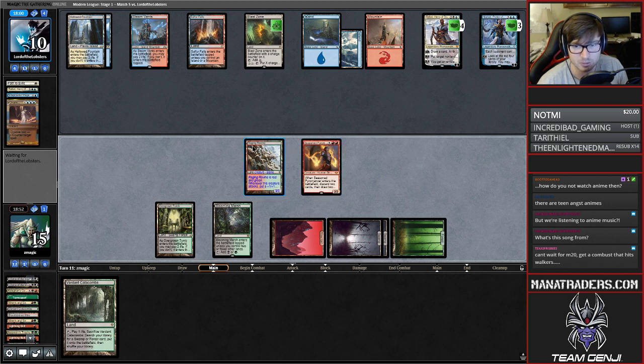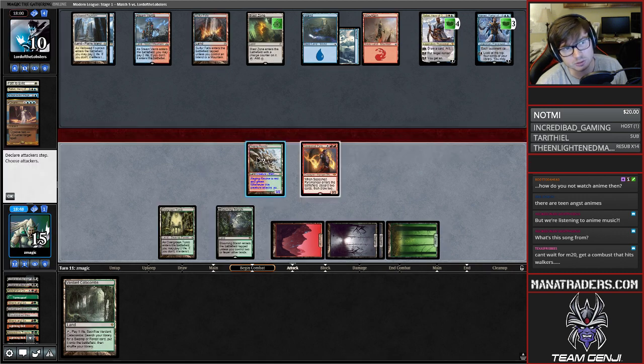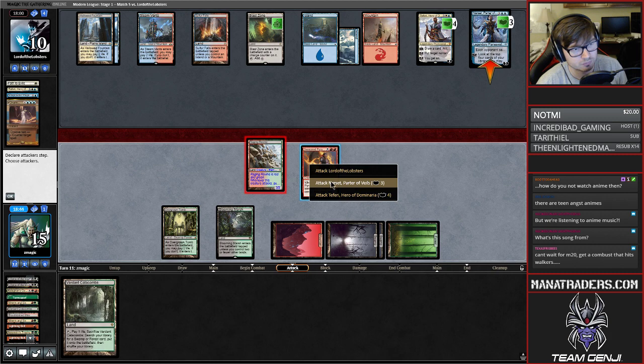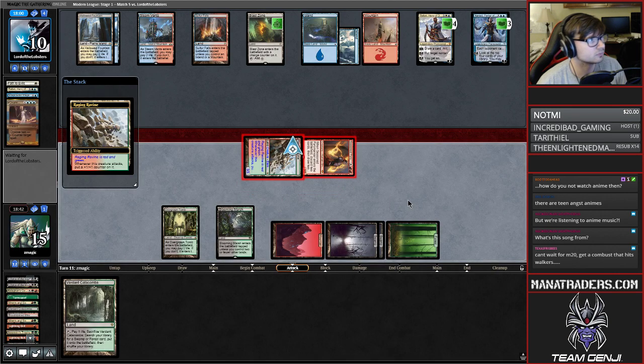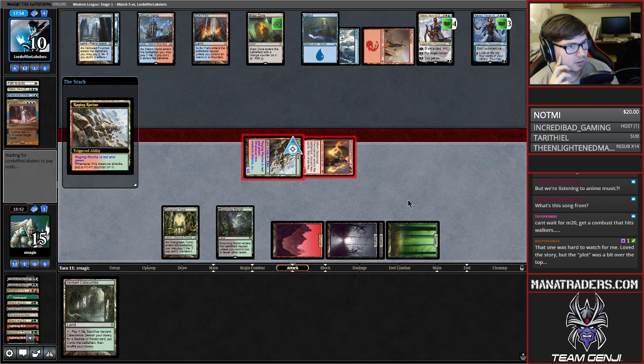Get a Combust that hits walkers. I really like the Magmatic Insight. That card has been really cool. I found that card pretty high impact, honestly. The Delve 5. It's the 5 red Delve. 5 damage to a creature or planeswalker.